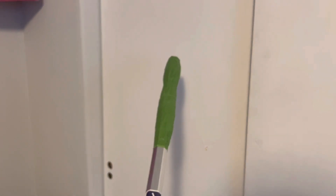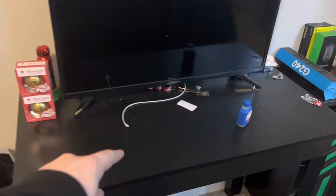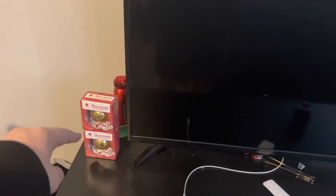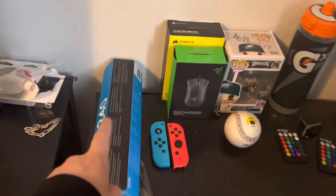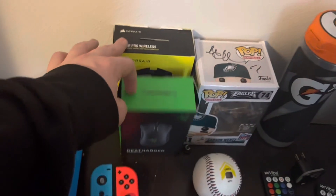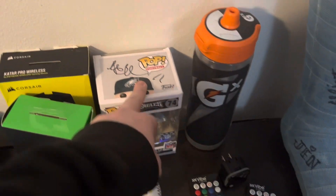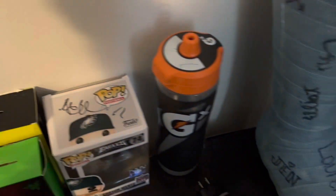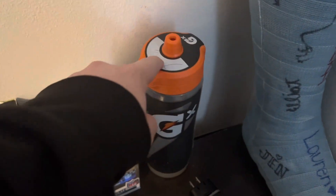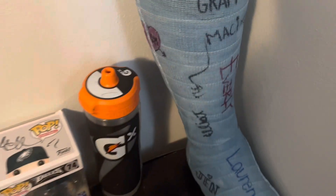Also deodorant, hand sanitizer, and a lacrosse stick that I put a bunch of tape on so it's kind of like a bat. Over here is my TV, my phone cable, my AirPods, hot chocolate bombs, some batteries, my old mouse pad case, and the two mice that I used to use. Eagles Funko Pop — I don't like the Eagles but whatever — Gatorade pod water bottle.